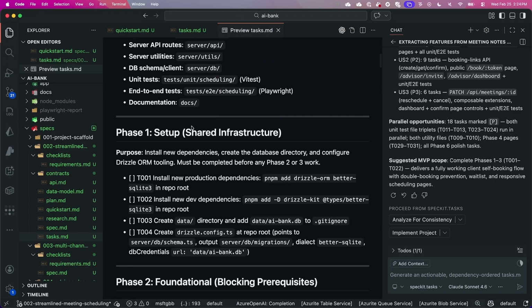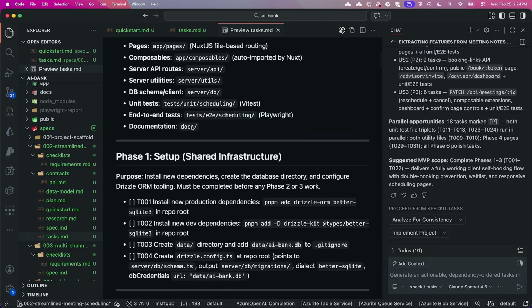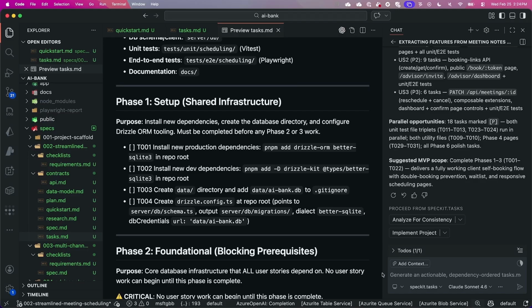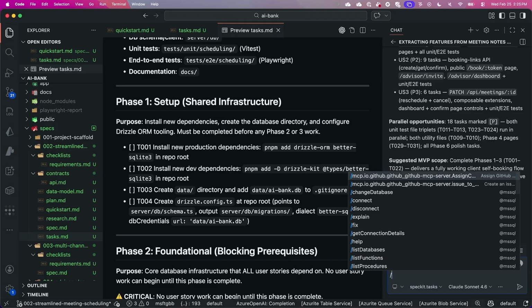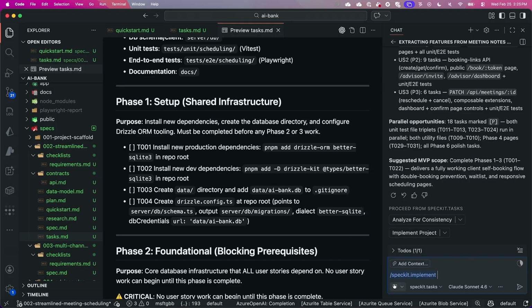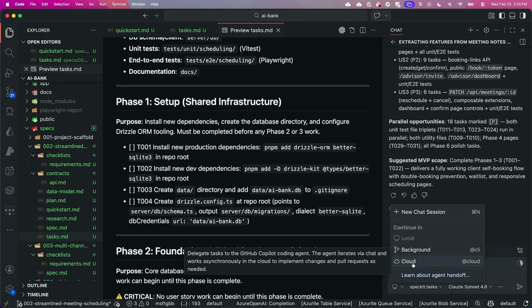Now, what this means for me is that I can actually run this as a human developer, or probably at this point, what I want to do is assign it to GitHub Copilot to do it for me on my behalf. I've got to go attend some additional meetings, so I won't be able to get to this myself. So the most advantageous way of doing this is to actually call the implement command, and I can actually assign it to cloud, which deploys GitHub Copilot coding agent in github.com.